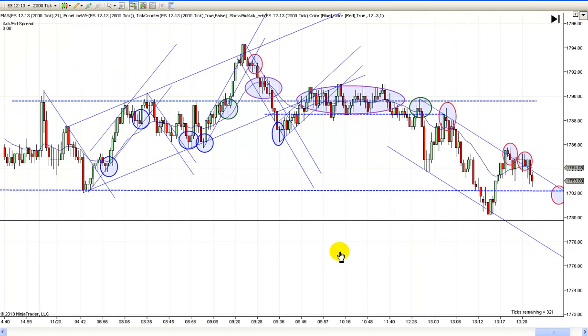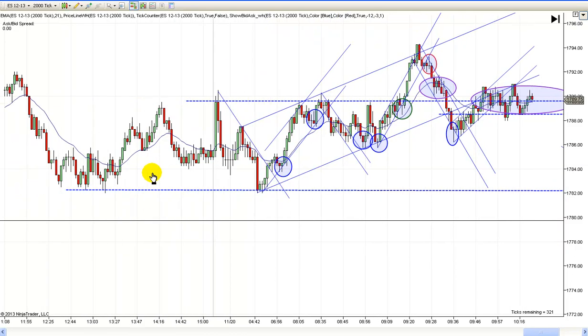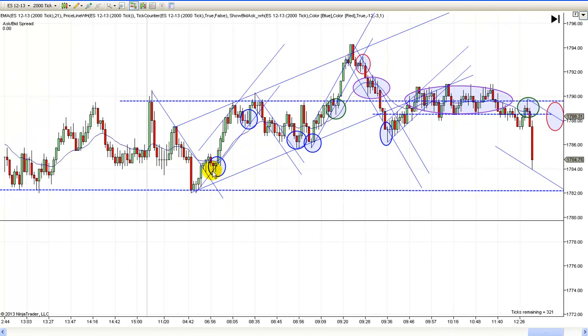And again, the clue is notice how prices are bouncing on each side of the EMA. All through the overnight, you had two perfect measured legs down. You bounced right off the lows from the previous day across there. Had a failed second entry short, and boom. And you should have already been thinking when we came off those lows, we're probably going back to test this high and probably this high. And that's exactly where we went.